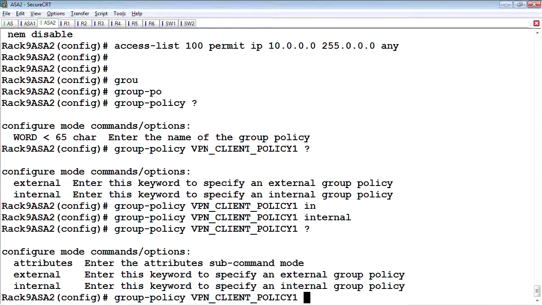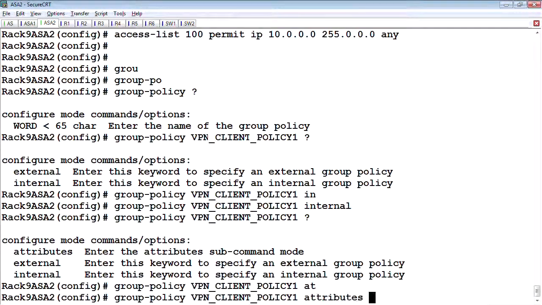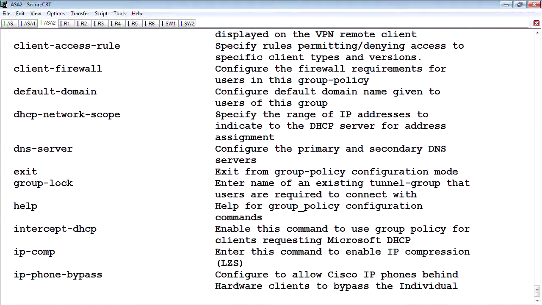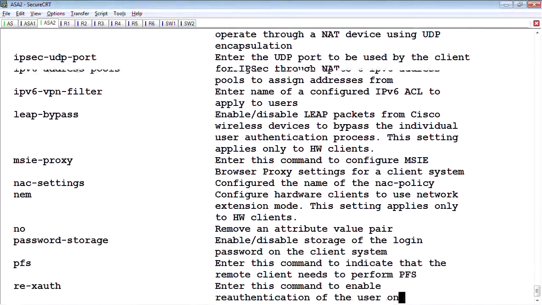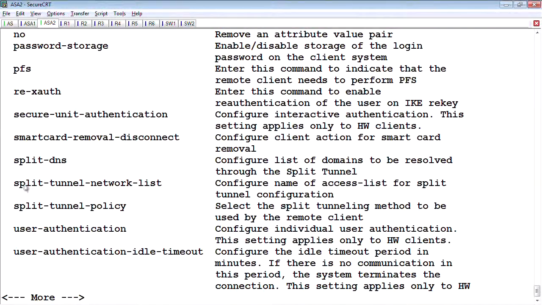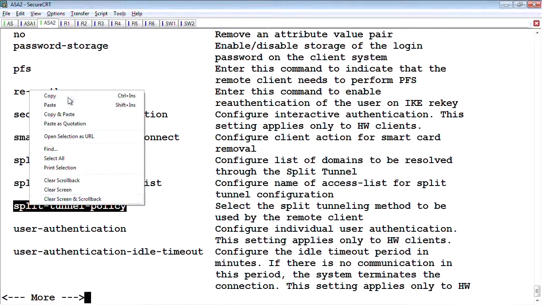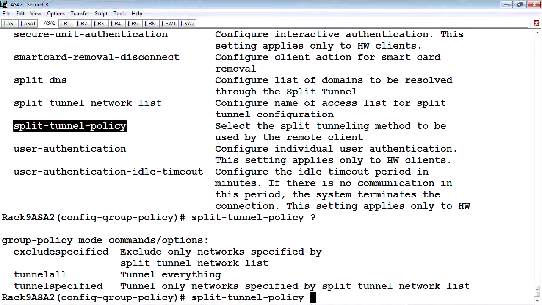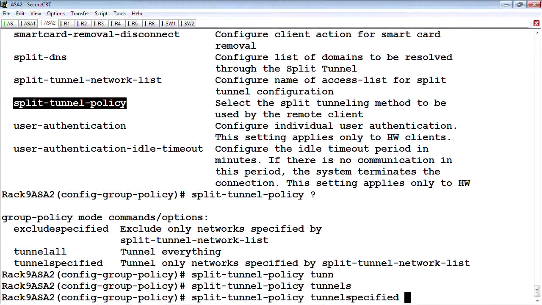The individual attributes of the policy that I specifically want to change are the split tunnel policy and the split tunnel list. The split tunnel policy says, can you do split tunneling, yes or no? So I want to tunnel what is specified.